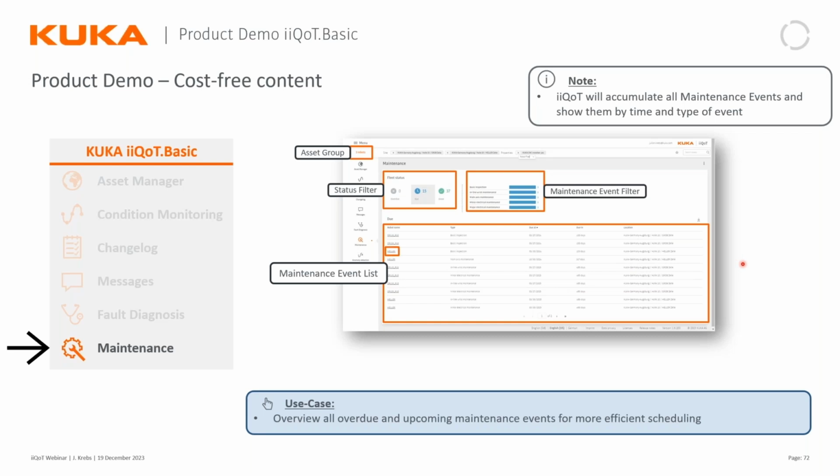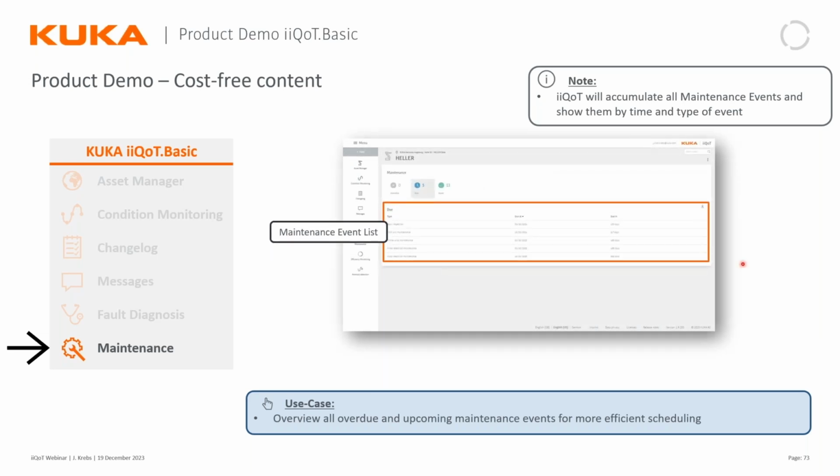If we click in that list on one specific robot again, we change that module into the single asset view, as we can see top left here. And here we see the amount of due maintenance events is reduced because now we're looking at only 1 robot instead of 3 robots. And I can use that to do a forecast of what is happening in 2024.